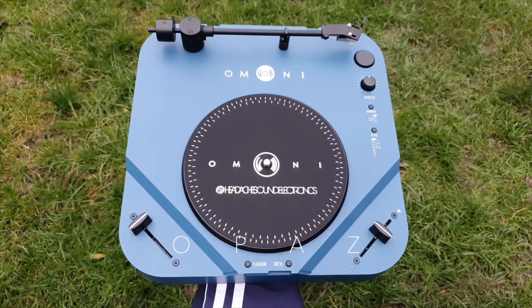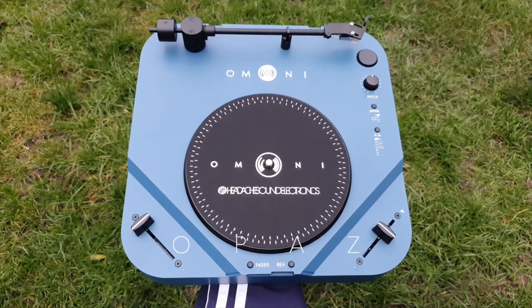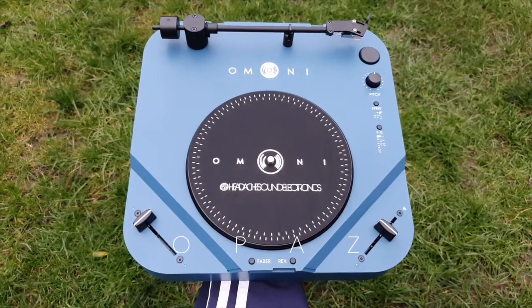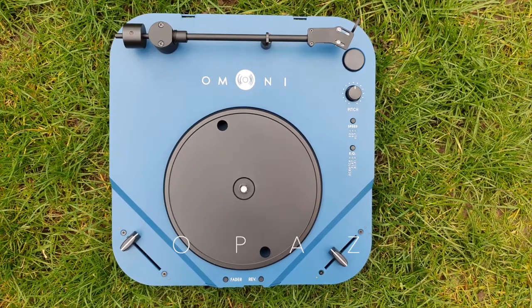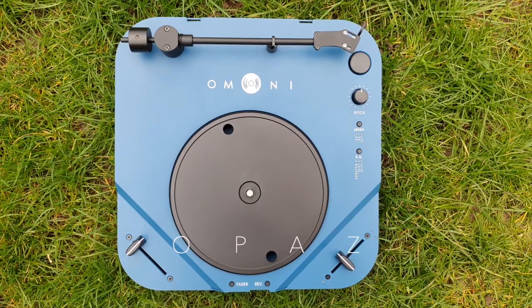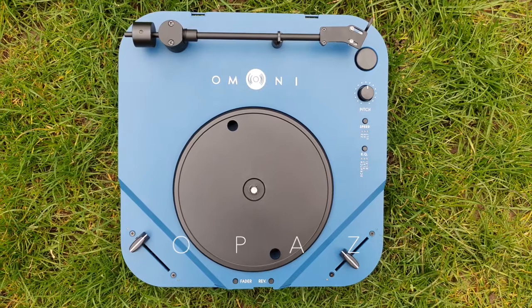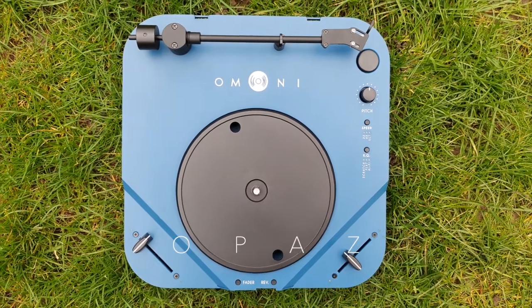The turntable is a nice weight. I know it's all plastic, but it needs to be portable. It's solid and it has just about everything you need. At the time when I pre-ordered this turntable, it was available in 3 colours. There's a matte black, there's a white, and the blue that I have here. I think now there are more available colours to choose from.